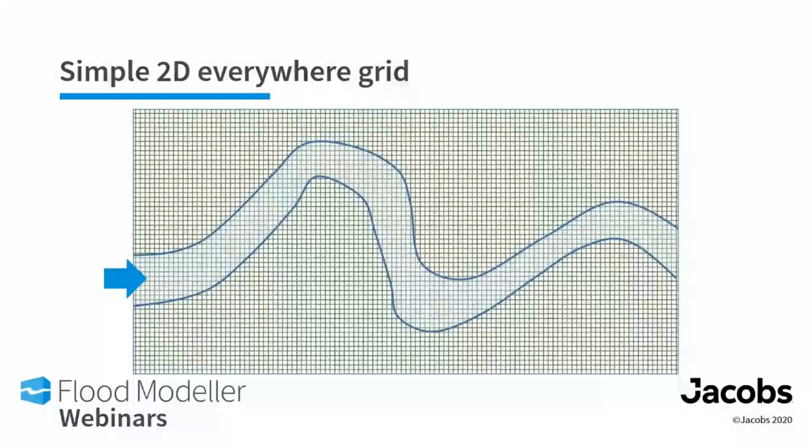So here's a really simple square grid 2D model for the same floodplain and river that we saw previously. In this case, I've got little squares. Say they're 10-meter or 5-meter squares everywhere, and the software will calculate the flow initially through the channel, for example, and then as it spills out onto the floodplain, it can take a route connecting any of those little squares from the initial wet part to find a route across the floodplain.